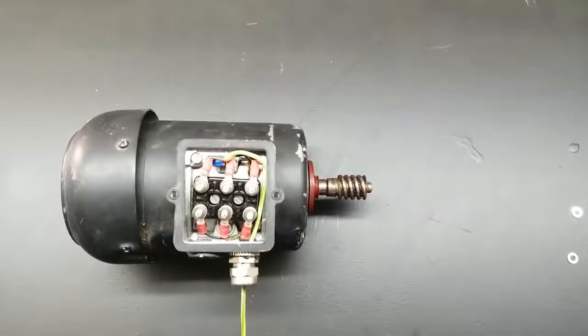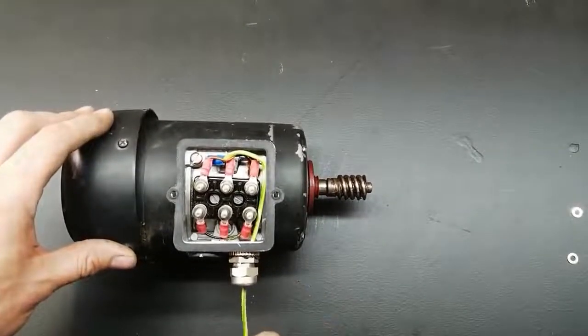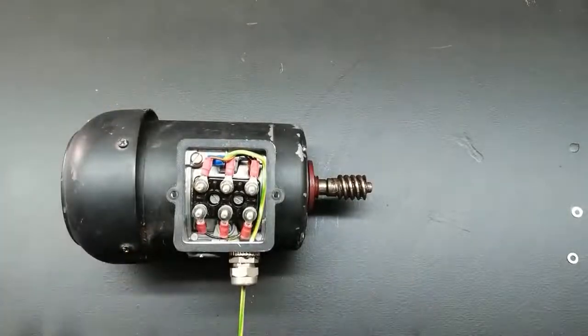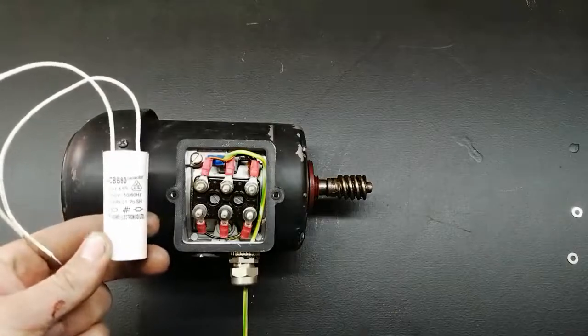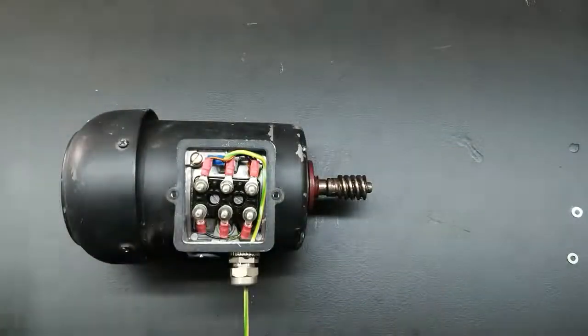Okay, so all the wires have been disconnected except for the earth wire, which doesn't carry any current or voltage, so that's just for safety. Another important thing is to select the size of the capacitor you're going to use for the motor. A rough guideline is around 70 microfarad per kilowatt at 250 volt. So this being a 0.1 kilowatt motor, it's basically 70 divided by 10. It gets you 7 microfarad at 250 volt. This capacitor I've got here is a 6 microfarad 250 volt, so that should work.